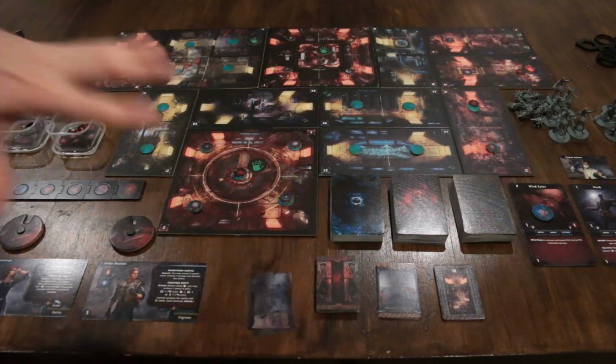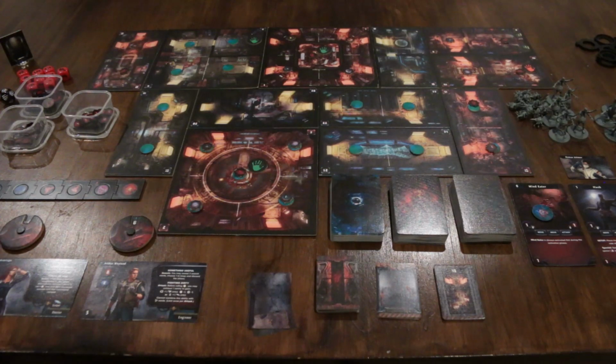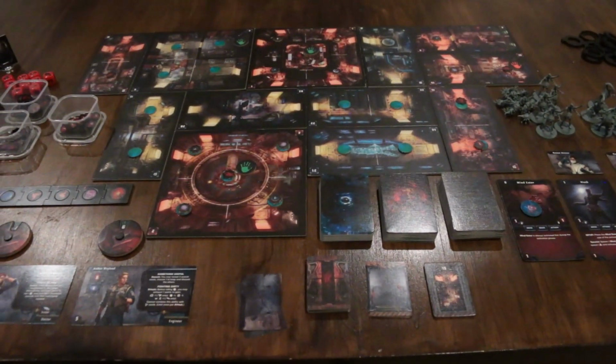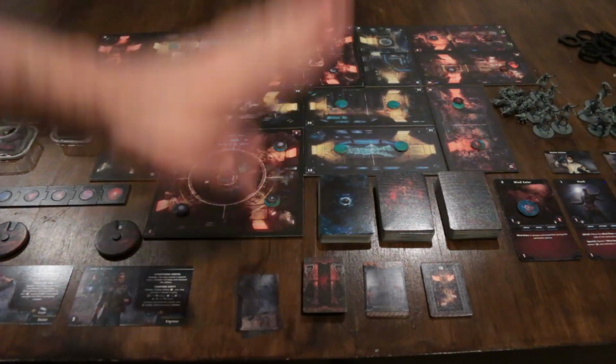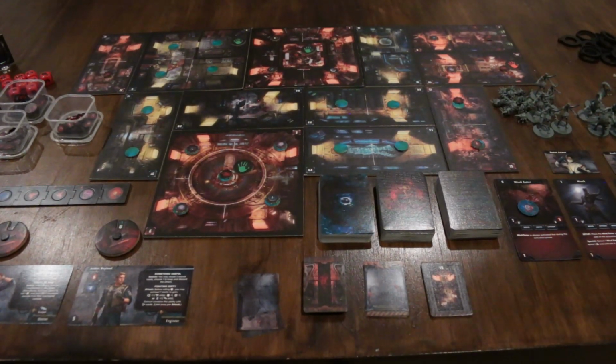Setting up the game, we have a map, we've got a tracker over here, we've got tokens galore, we've got character sheets down the left here. We'll come to that in just a sec. We've got decks of cards, 1, 2, 3 decks of big cards. We've got 1, 2, 3 little decks of cards there, and there are plenty more hanging around.